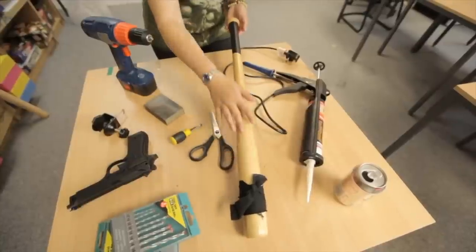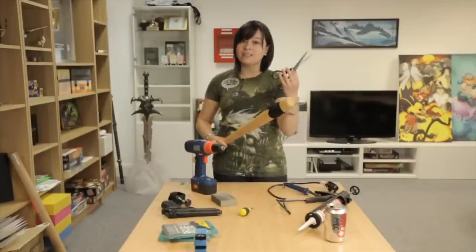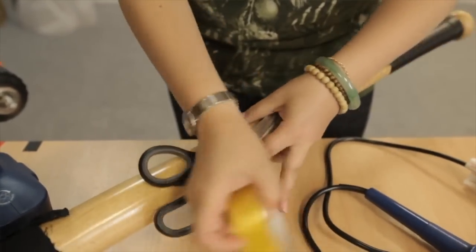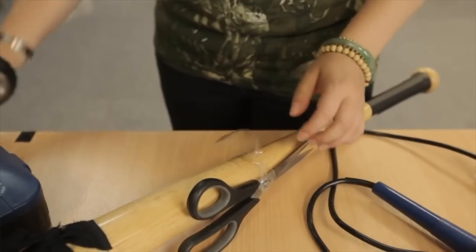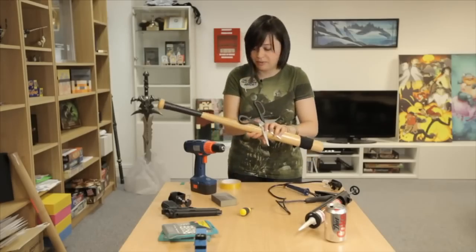To begin with, we have our base weapon, and we are going to begin by taping these scissors to them. It's a bit fiddly, but with a little bit of care, tape that onto the end. And you can even use the scissors. So that's the first part of our weapon. Here's one I made earlier.